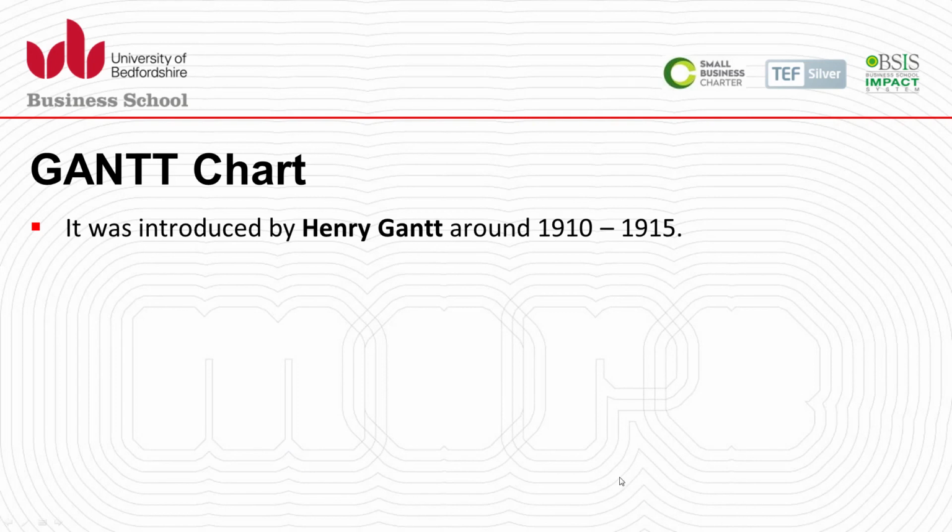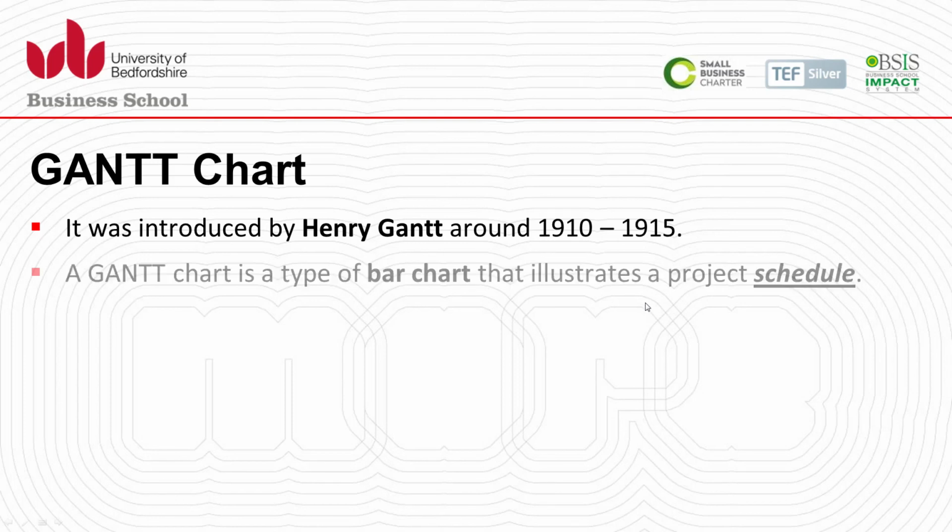For your understanding of the historical background, you must know that it was Henry Gantt who, back in 1910-15, introduced a chart for time management in a project to track the progress. A Gantt chart is basically used for planning projects of all sizes. It is a type of bar chart that illustrates a project schedule. So projects of all sizes use the Gantt chart as a useful tool. It helps in showing that work is scheduled to be done on a specific date or time.